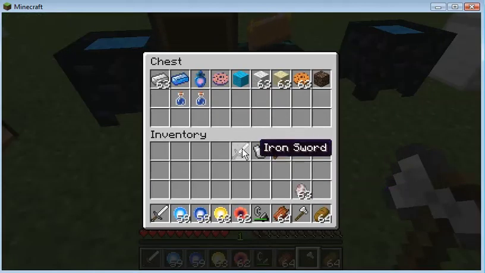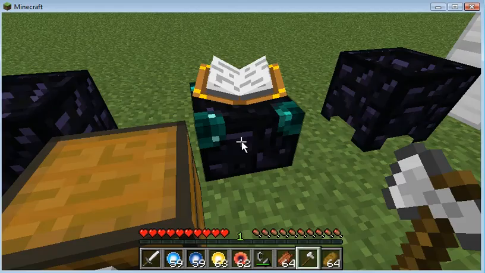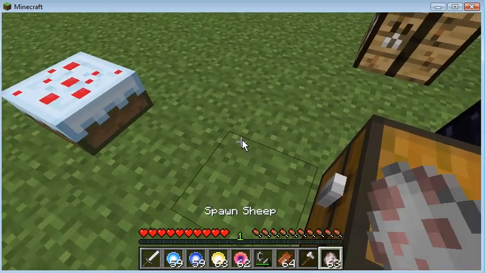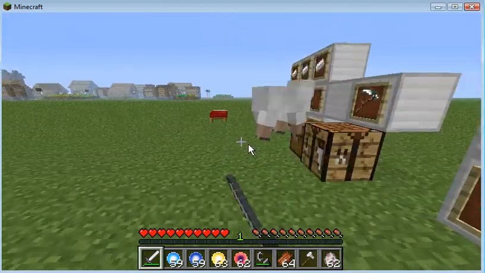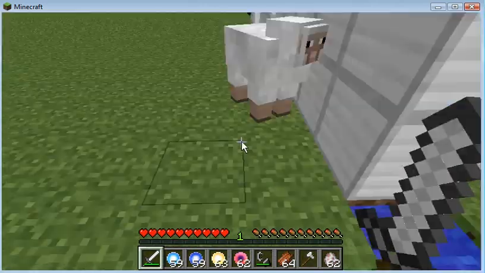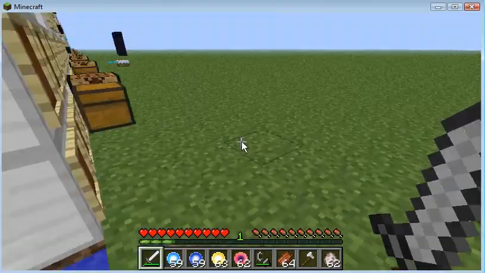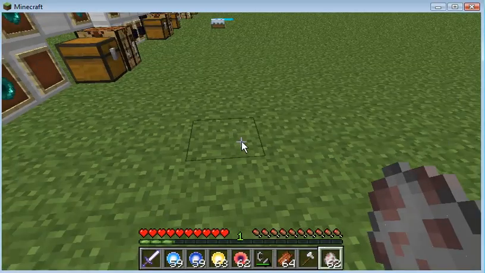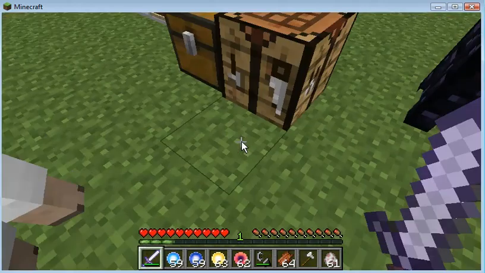For the iron sword, you could augment it, and it gains soul steel, which means, when you slay a normal sheep with a normal sword, let me slay you. No, no. It doesn't drop souls, right? But when you slay it with an iron sword enchanted with soul steel, it will have a chance of dropping a soul.